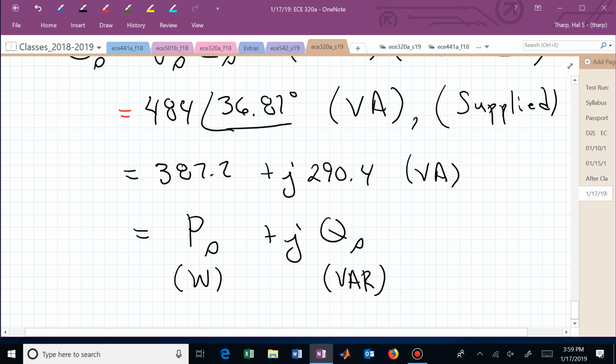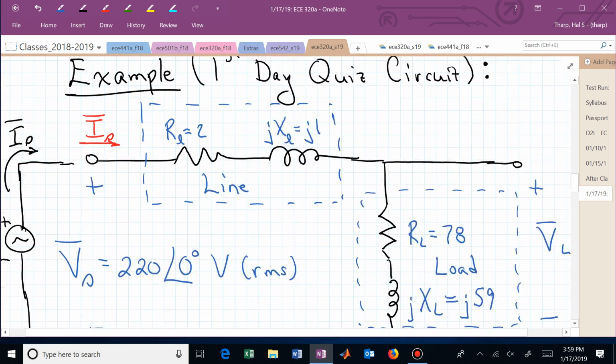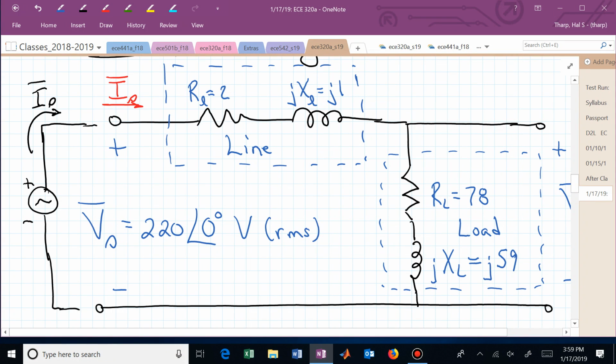In this case, in the quiz, I might have had 220 times the square root of 2 times cosine of something. In this problem today, I've already converted it to an RMS value or magnitude. But once we've said this is RMS, what we compute, if we're using the impedance Z, the current is going to be in an RMS unit. If we needed to convert this back to a time domain waveform, with an amplitude preceding cosine, you would need to scale that V sub S by the square root of 2. Does that answer your question? But here, yes, today we started with these in RMS units.